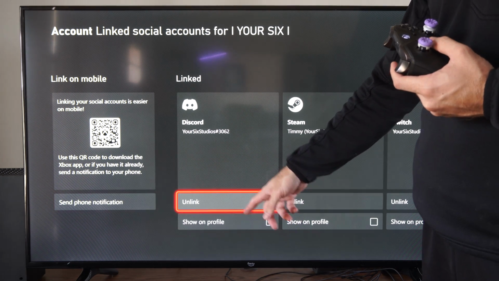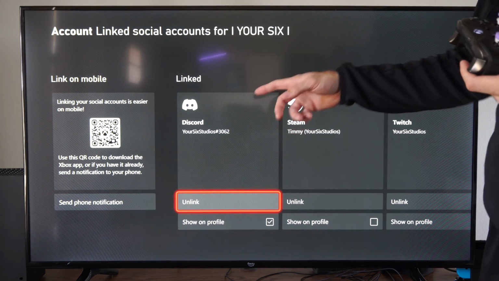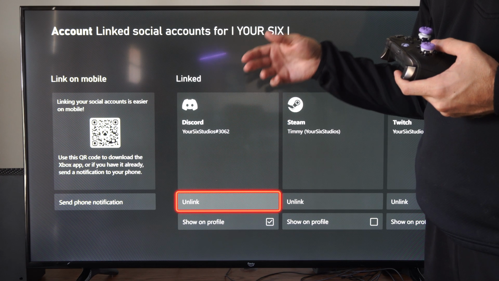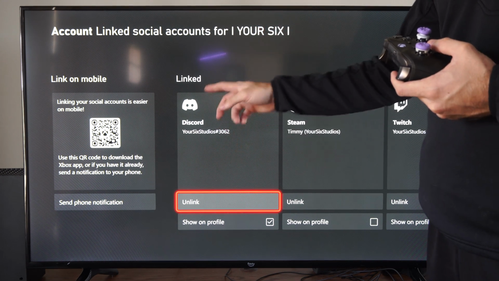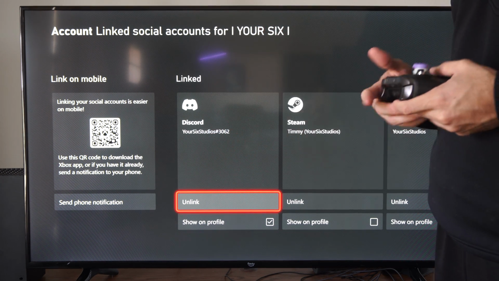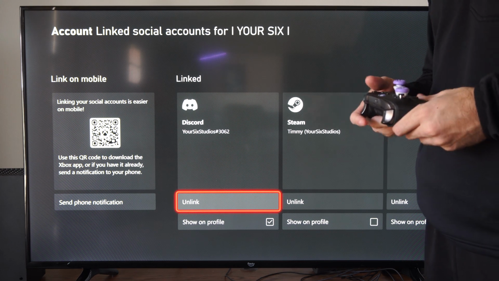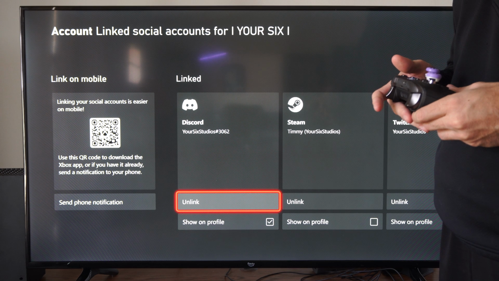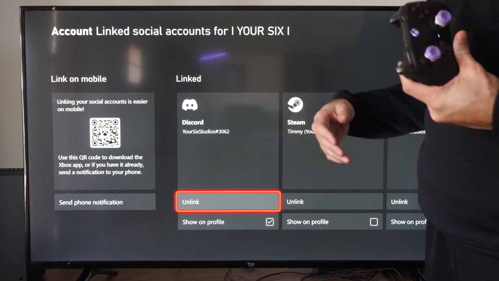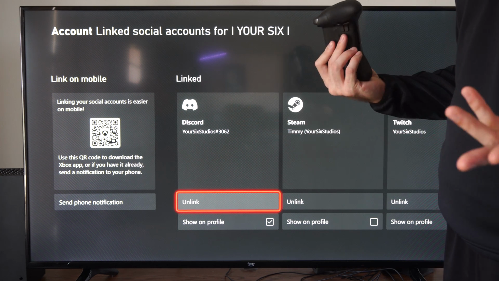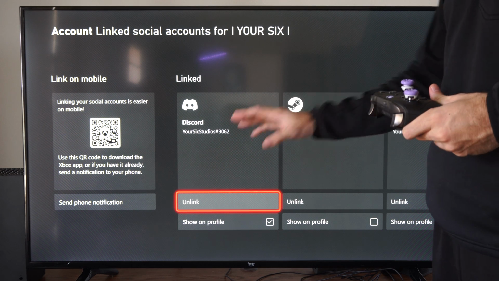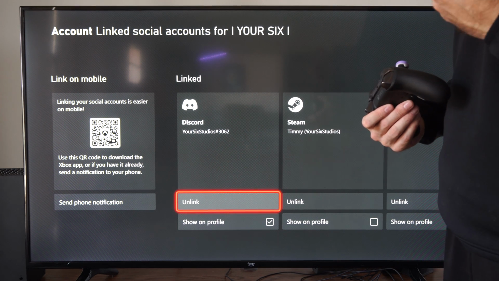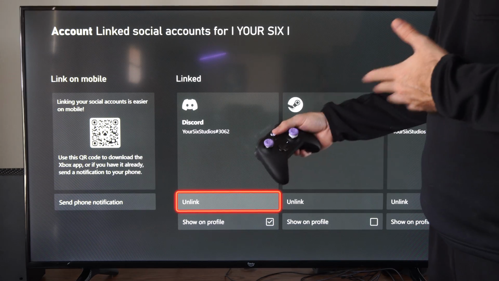Or you can show your profile. So you have to have an application on your PC or on your phone. And once you link it right here, you need to join the server. So once you have a server set up, maybe your friend sent you an invite and you joined their server, or you created one and you invited your friends, it's very easy from there on out. So you do need some knowledge just on the Discord application other than Xbox.